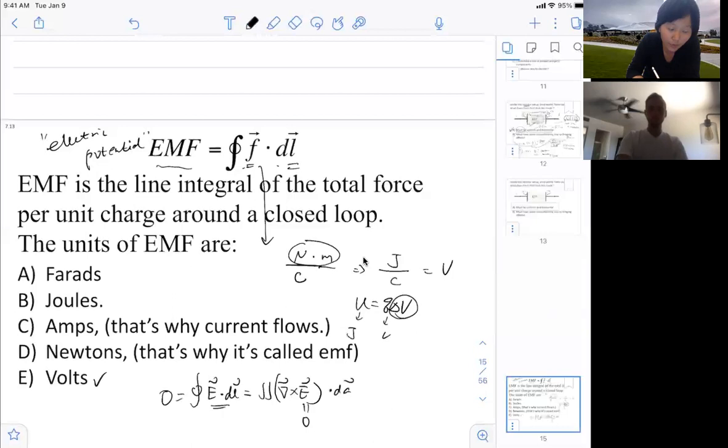You may have a battery force, which will give you a sort of chemical source. You can have mechanical, like the Van de Graaff generator, right? A mechanical way to drive a current, or you can have a generator to drive a current where you have a magnetic source, but not the static E field alone, not electrostatics alone, okay?